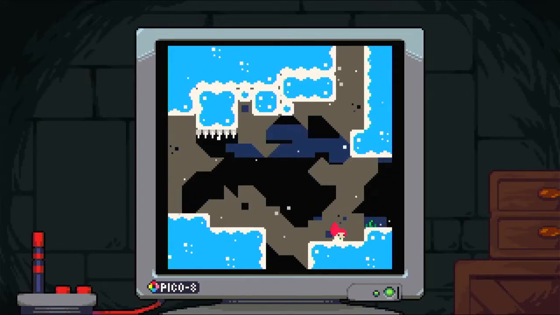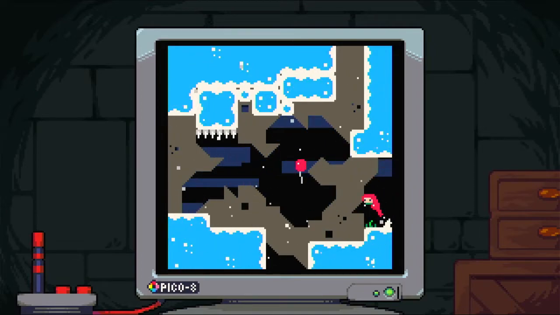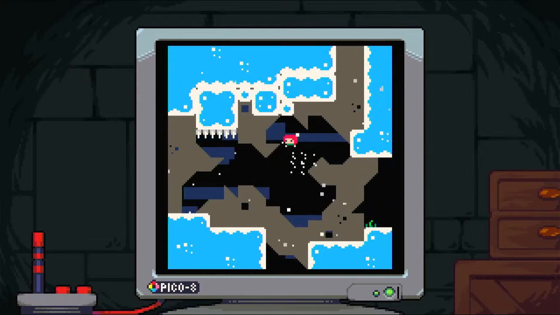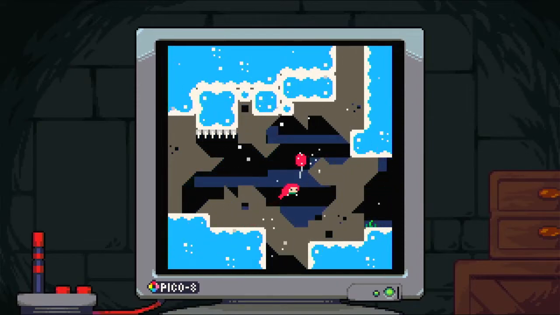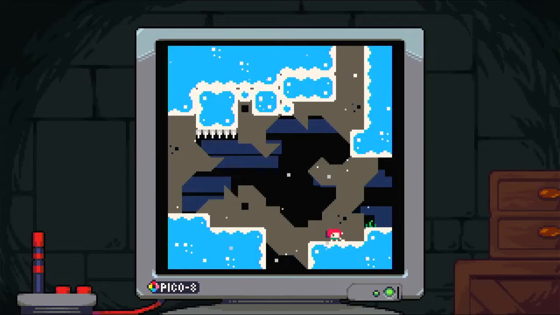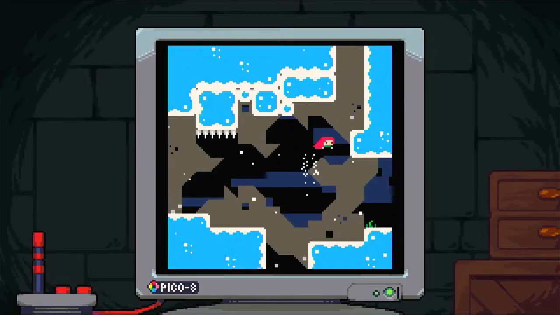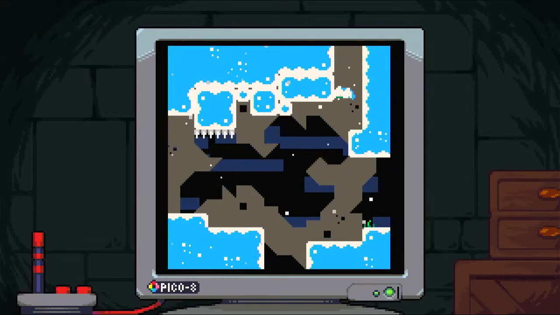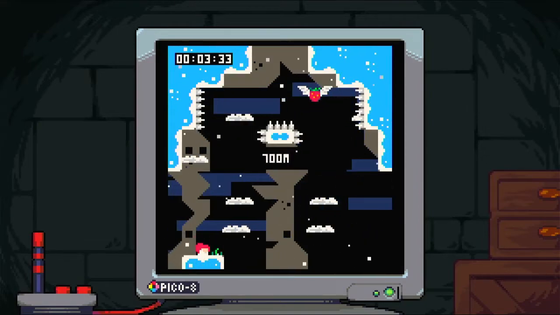What does the balloon do? Oh, I think that's like the crystals and gives us back our dash, which is interesting. I feel like those blocks up there are supposed to be breakable, but also not, I guess. Yeah, let's just go up here then.